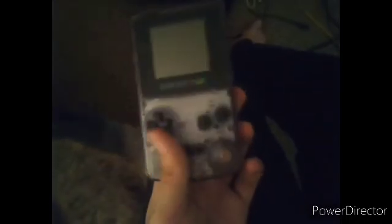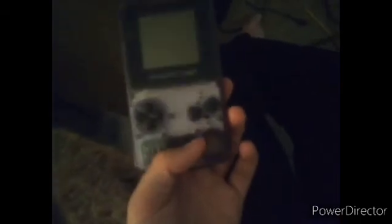Now, for better console, I'm going to have to say my 3DS, because yes, you can get a flash cart in there and play a lot of games. You're only restricted to Game Boy Color and Game Boy Pocket games, which, don't get me wrong, have a lot of fun games, but a lot of them are kind of primitive. Here's the 3DS. You can actually modify it to run homebrew, which I have done, and you can play Game Boy titles, Game Boy Color titles, Game Boy Advance, Super Nintendo, PlayStation 1. This thing can do a lot more. I'm not saying it's the best console ever, but it wins in the game library.